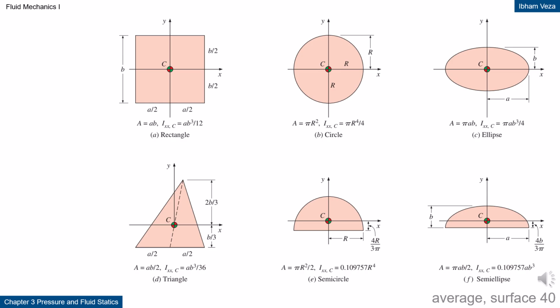Average pressure and surface area. The hydrostatic force can be expressed as the product of average pressure and surface area. The average pressure is represented by the pressure at the depth of the centroid. This approach links the concept of local pressure to the total force on a structure. In this way, calculations become more systematic and structured. This method is widely used in practical engineering analysis.